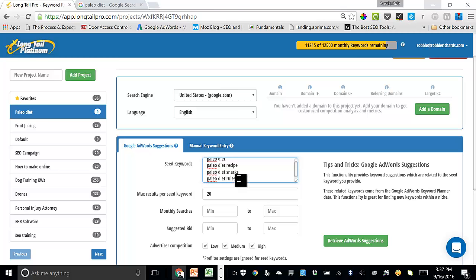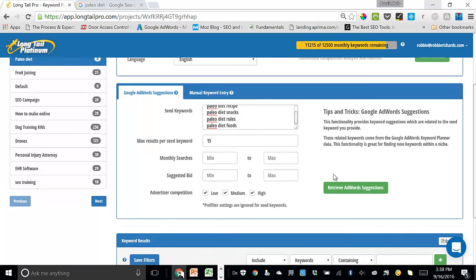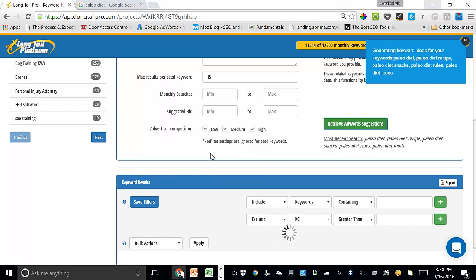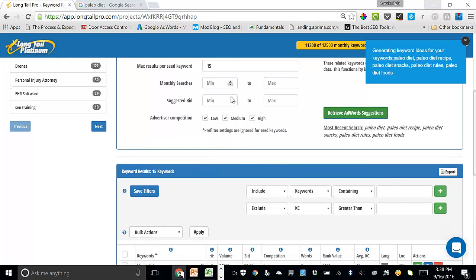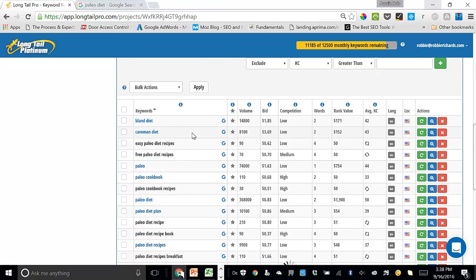Okay, let's just stop here, and we'll just cap it here at, let's say, 15 keyword suggestions. We won't set any filters here, but we could if we wanted to. And then we're just going to go out and retrieve all of these AdWords suggestions. And then as you scroll down, you can see, boom, it's just really quickly calculating a lot of this data, returning tons of different keywords.